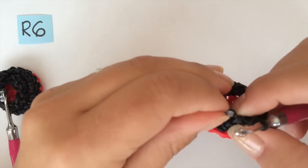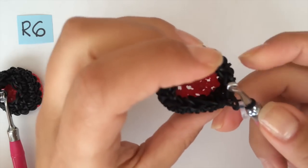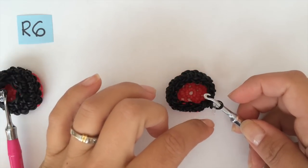And you can move your stitch marker, add it to the band that's around your hook, and you can put it flat, and we're going to go back around.